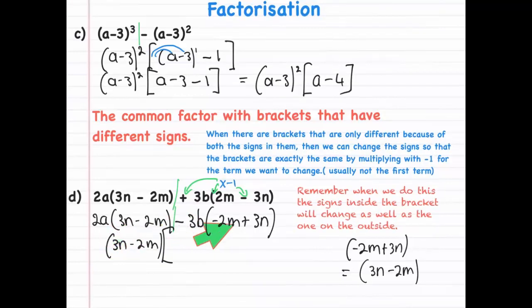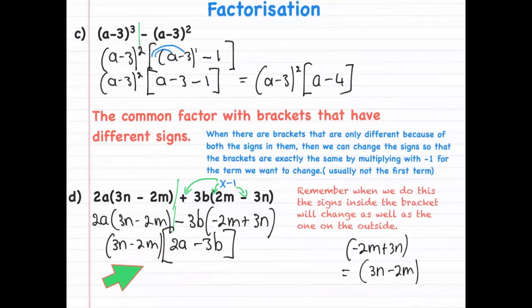After taking out the one that's in common, I open up the box, and then I take this first original term divided by the 3n minus 2m. And what is left? Just the 2a, right? So now we have 2a, and then we take this one and we divide it with this, because that is the term now, and that bracket we took out. So minus 3b, and in brackets that one divided by this will end up to be minus 3b, and we close the box and we are done.